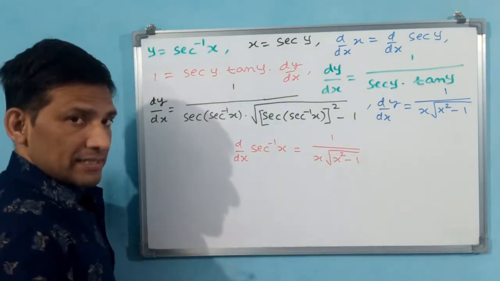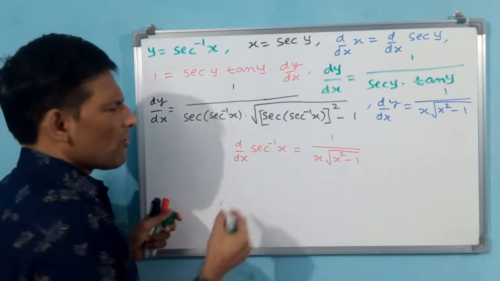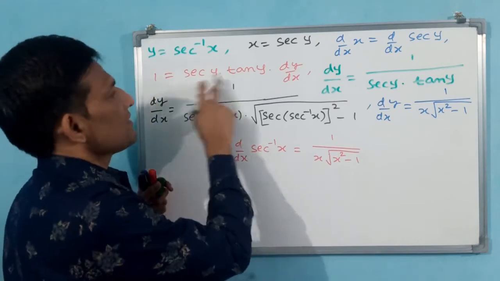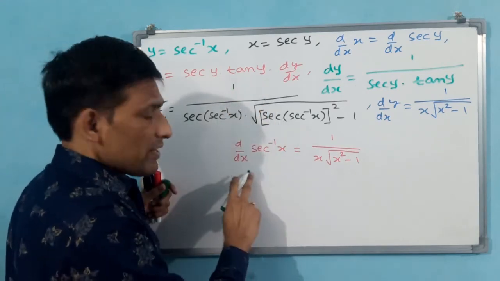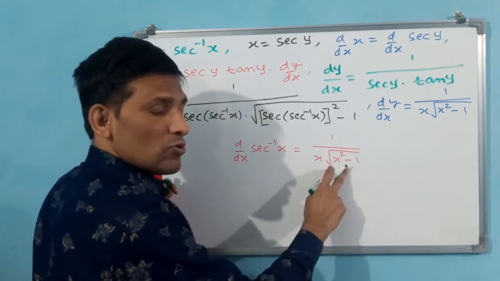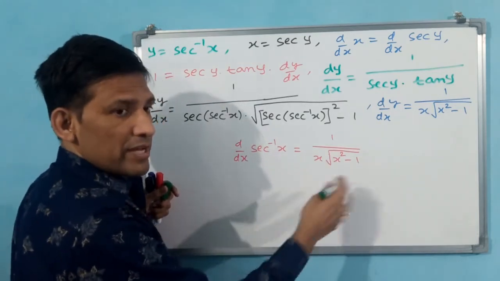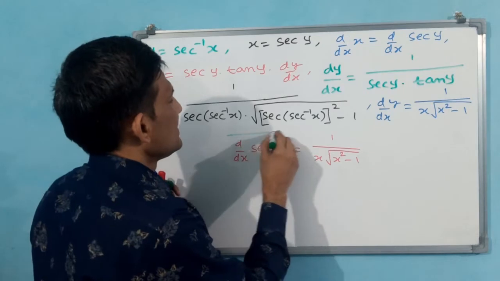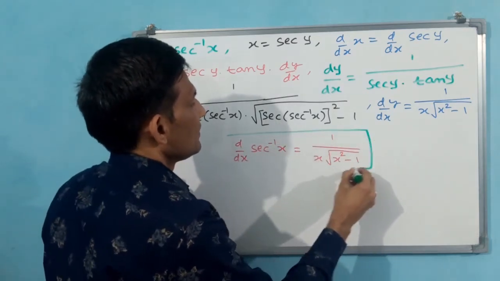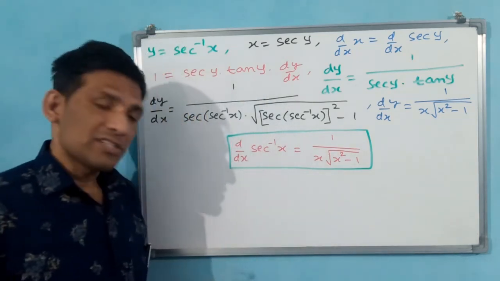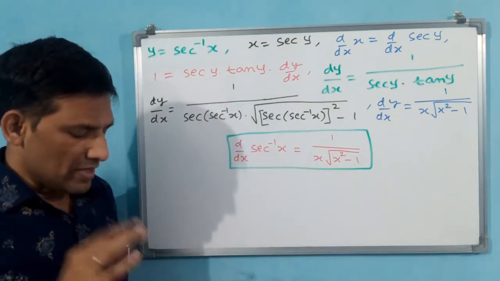Now you box this. This is a standard, like all standards you see: d by dx of secant x is equal to secant x tan x. But here, d by dx of secant inverse x is equal to, not the trigonometry that will come, real values, sorry, variables are going to come. Okay. This you take as one standard.